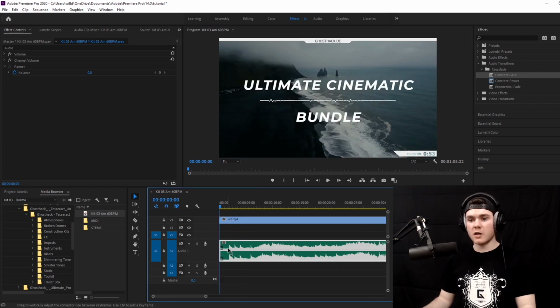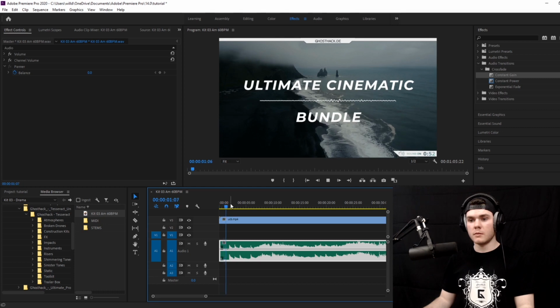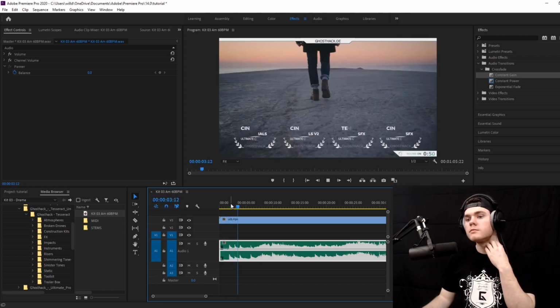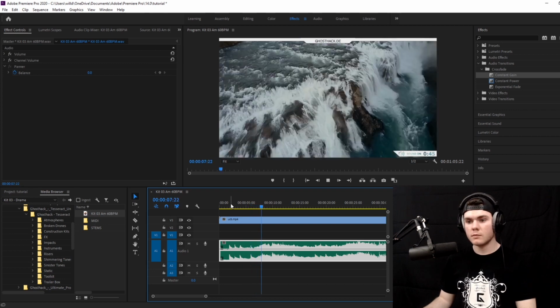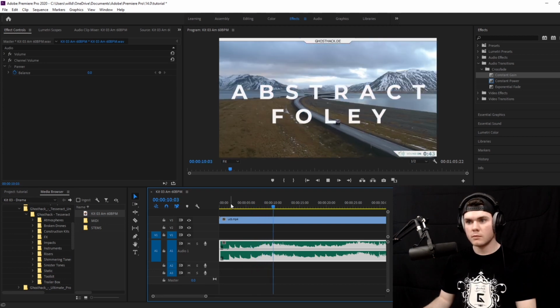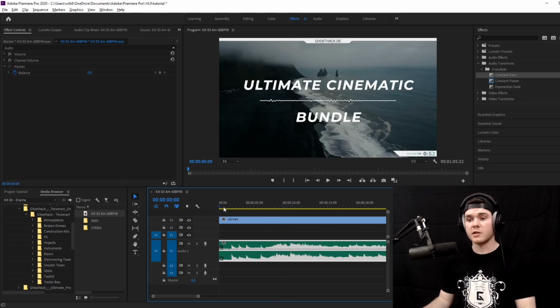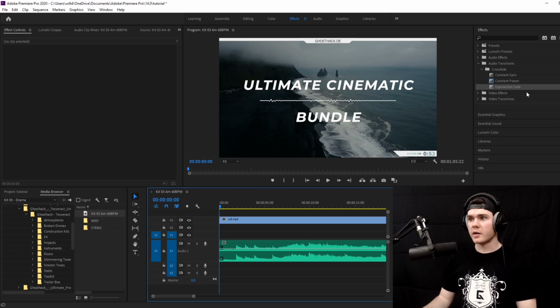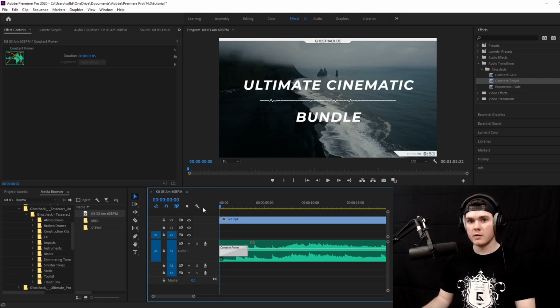But then we have it starting kind of cut in the middle here. I like the transition, but we have to deal with this front end. So I want to go into the audio transitions here, and I'm probably just going to choose constant power and throw this in right here, and then just stretch this to the length that we want. So it kind of fades in over time right here.